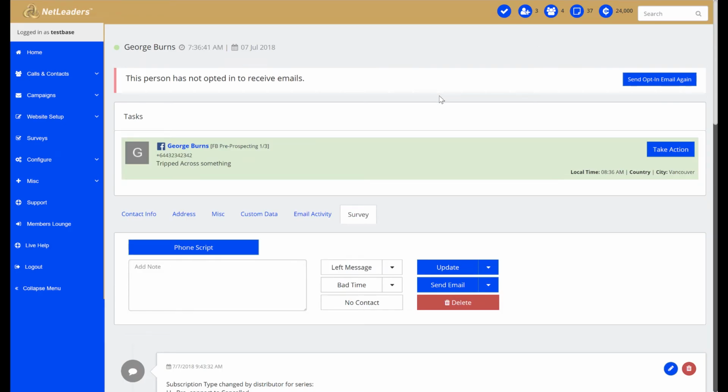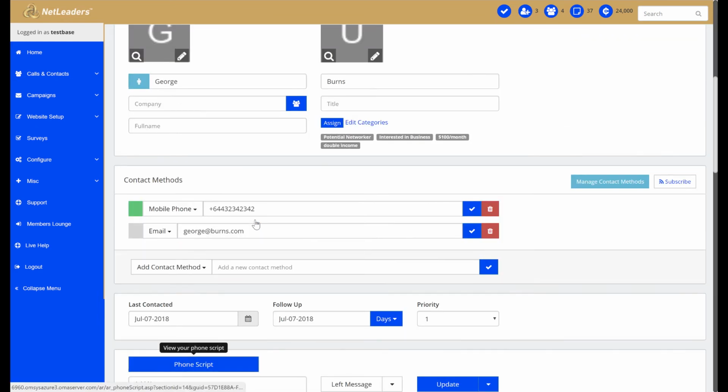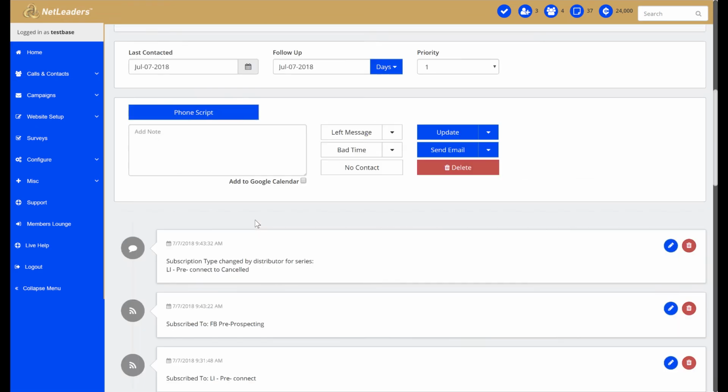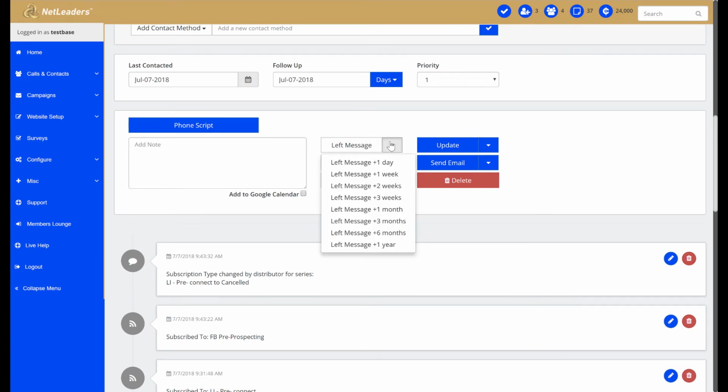Your most common use of the contact manager will just be being in the contact manager. You make a phone call possibly, and what happens usually when you make a phone call, you get voicemail. So here you would not even have to write that you get voicemail. You can actually just click the button that says left a message, and you can automatically say I left a message and I want to follow up with them in a day, a week, or 2 weeks, or 3 weeks.